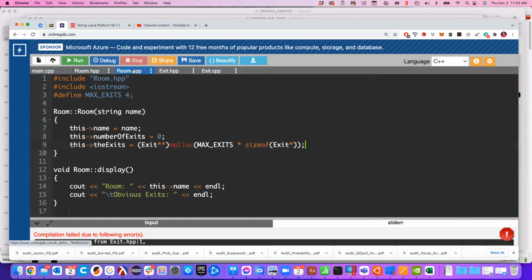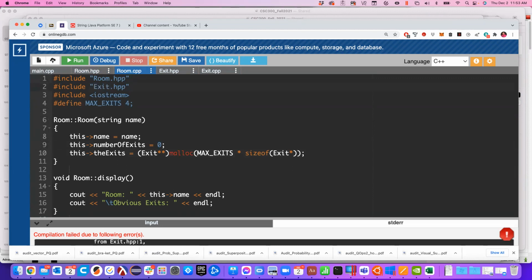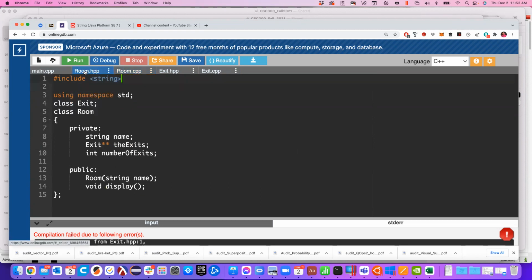And now in room CPP, that's where I'll actually include it. So now it's no longer creating the loop, because room HPP does not include exit HPP. Room HPP just kind of starts the conversation and says, there's gonna be an exit. Trust me. Make sense? So see how it's kind of a lot like our prototyping that we did before?